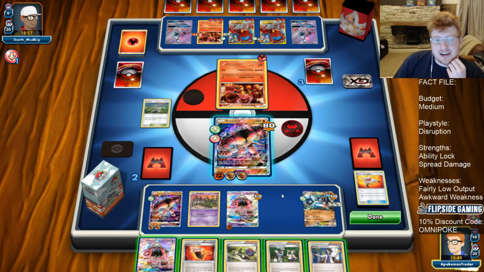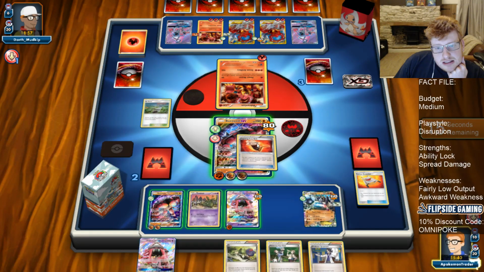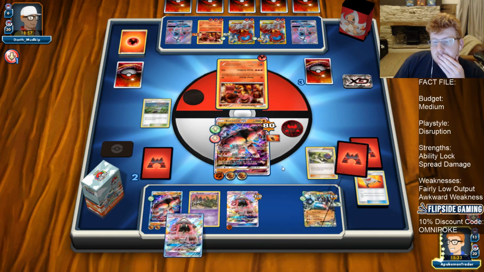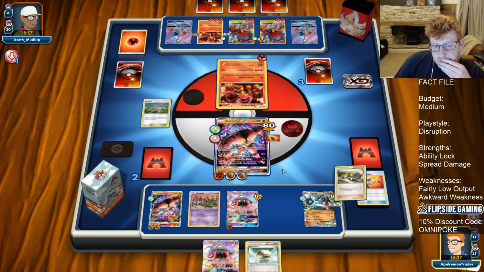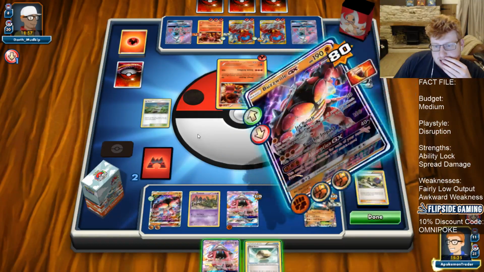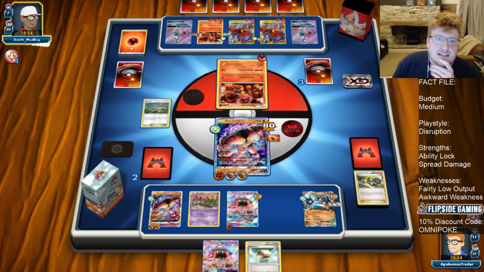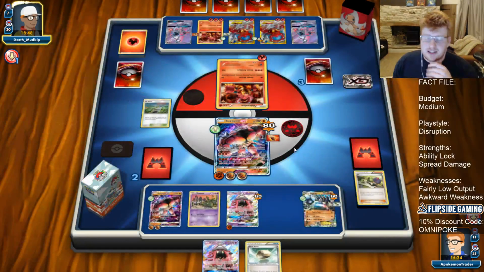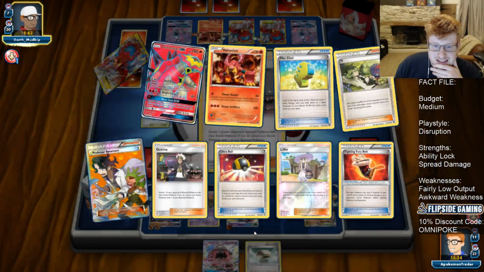You know what? N isn't actually terrible. We do this, and then we just pass. It's really not that bad. 3, 4, 5, 6, 7, 8, 9, 10, 11. It's always so hard to know what to do against Volk. They have still potential switching options. They still have one Guzma. Okay, here it is.